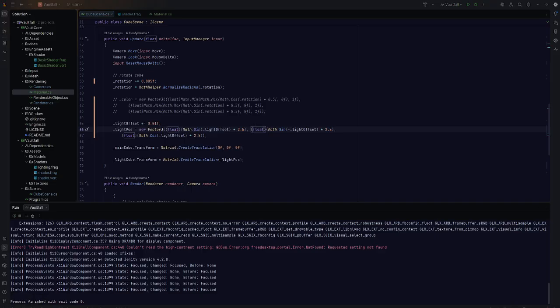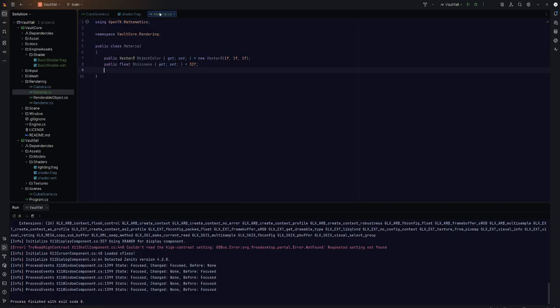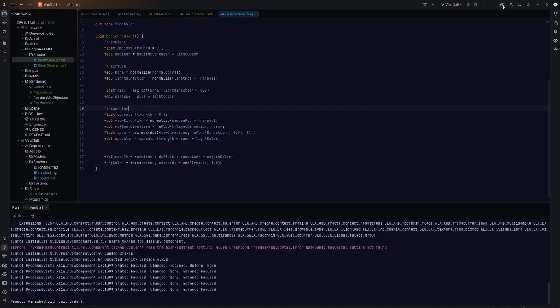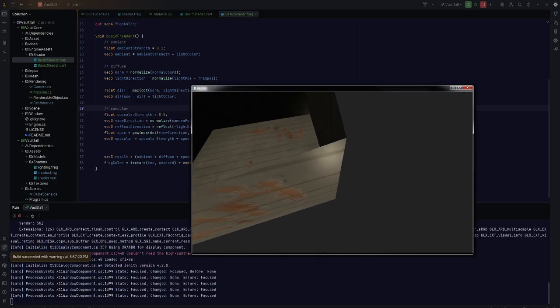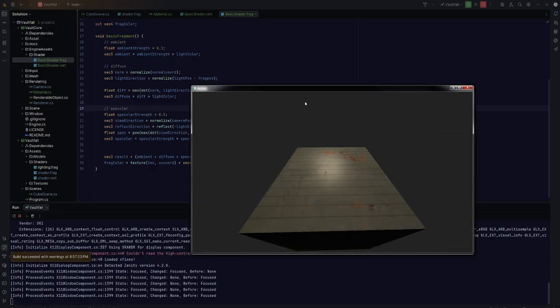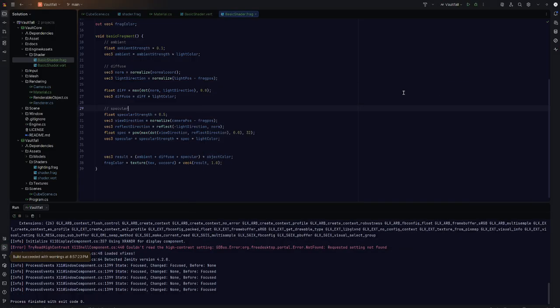I do a lot of C++, and I found OpenTK, and I was like, sure, I'll try it out.